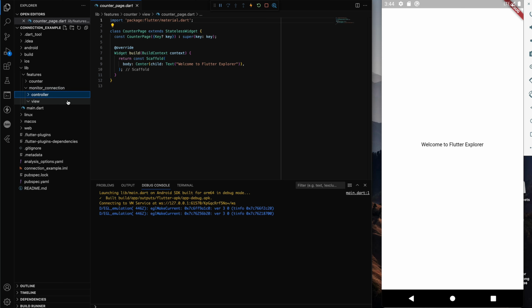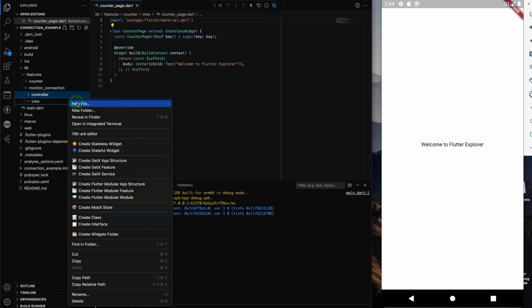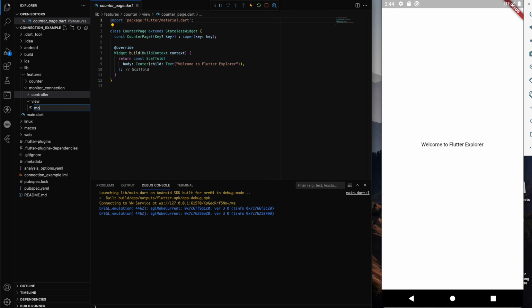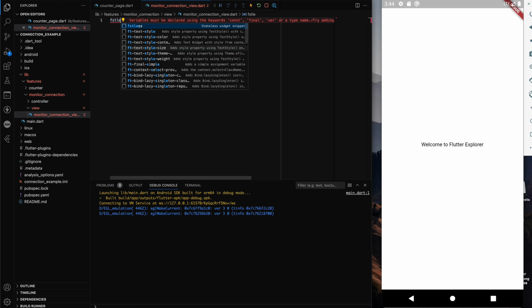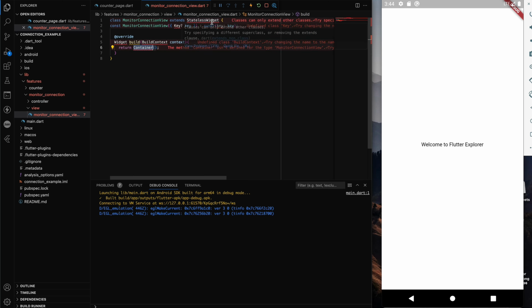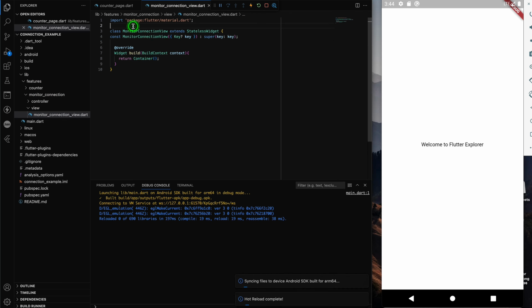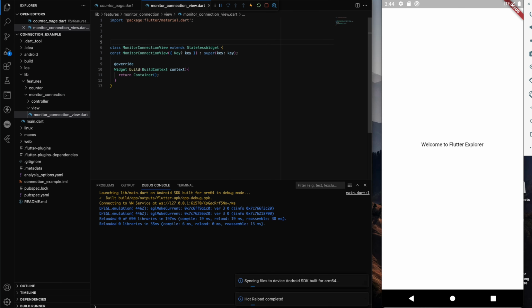And in the view folder we will put monitor connection view dot dart. In this we'll create a widget having the name monitor connection view, and we'll import the material here as needed.